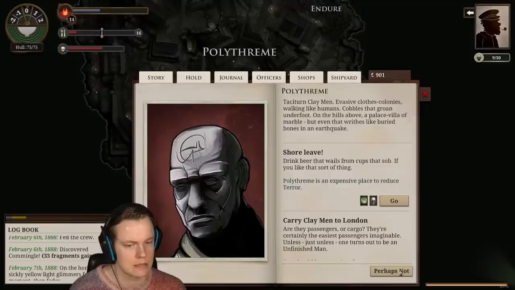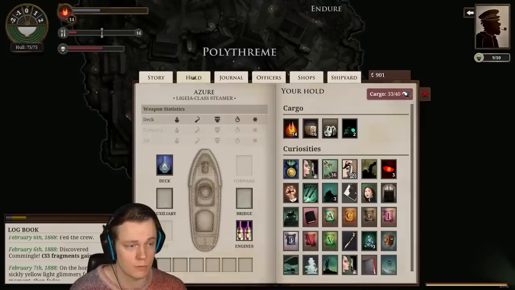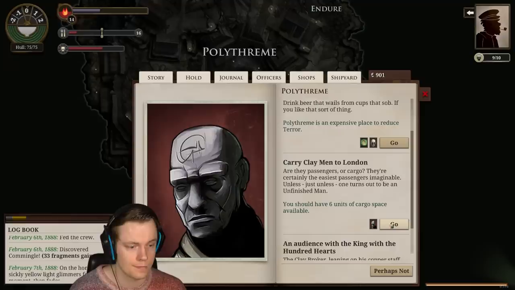Carry Clayman to London. He needs 6 units of cargo space. Okay, an audience with the King of the 100 Hearts. Need a watchful curio. Do we have hold space? We do have that hold space. I guess we do that. Why not? Are they passengers or cargo?